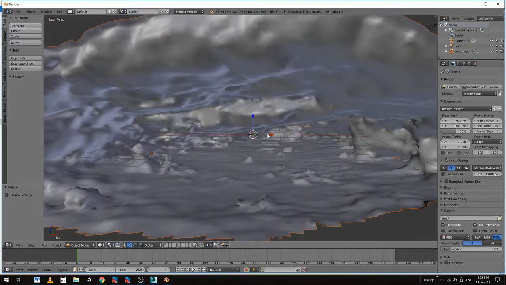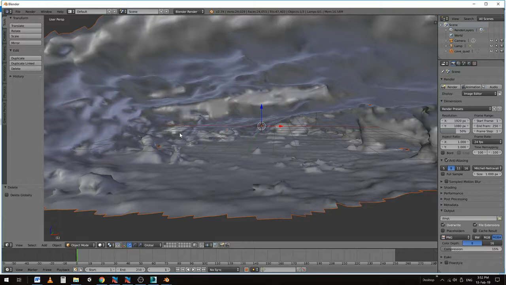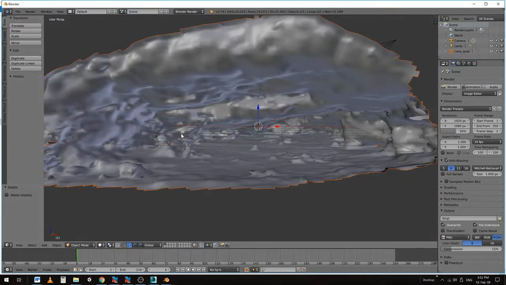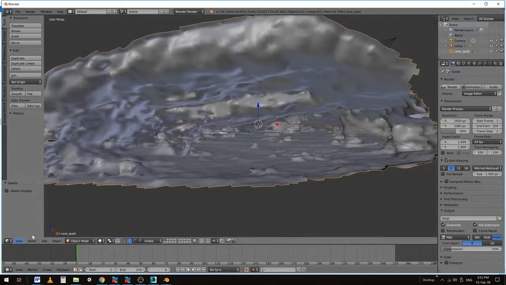When we were in the Instant Meshes system, what it did when it projected the simplified mesh is it got rid of all the UV data. UV data is designed to help you put textures onto your 3D model. This system has no UV data associated with it, so we now have to create that UV information. The way to do that is to make sure you have Cave Quad selected. So you come up here and click Cave Quad right here. And we move down into object mode. You might find that this is somewhere else in your interface, but wherever object mode is in your interface, click it and go into edit mode.